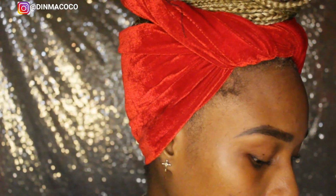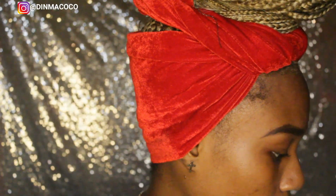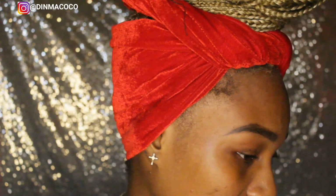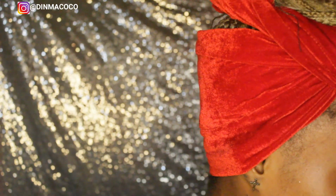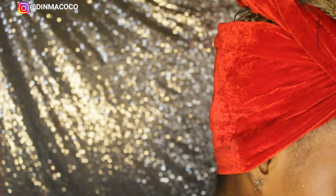Now to conceal my brows, I like using the Elegant Pro Concealer in the shade Cool Tan. I think this is... No, I don't use this to conceal my brows. This is what I use for my eyeshadow base. I'm so sorry. I use the shade Fawn to conceal my brows.